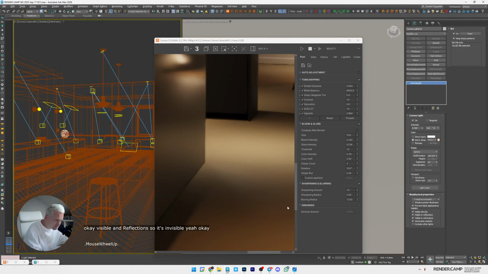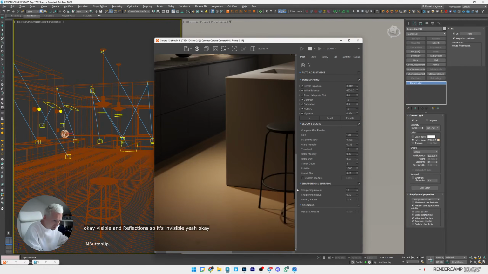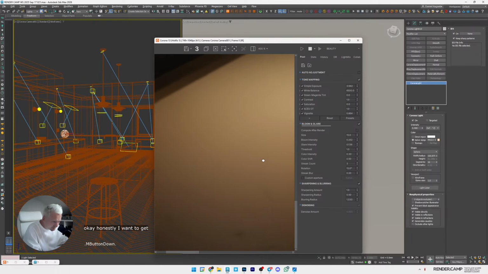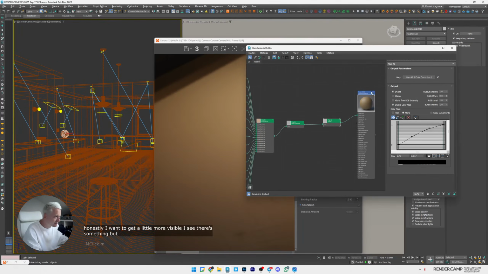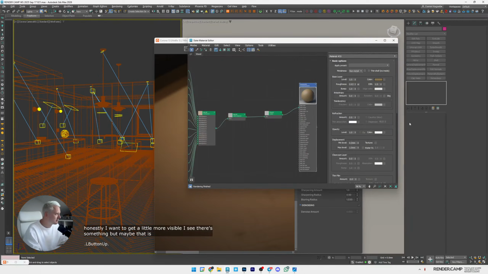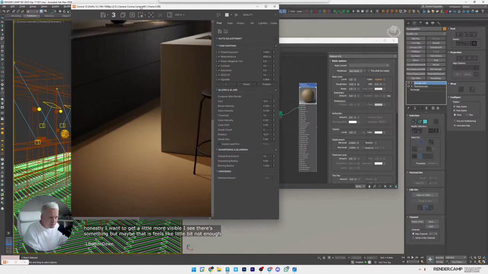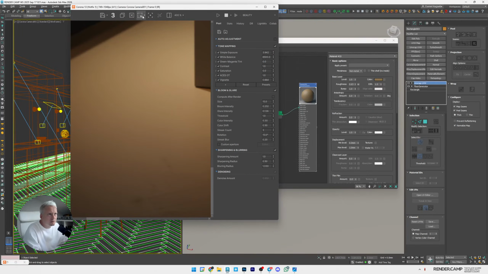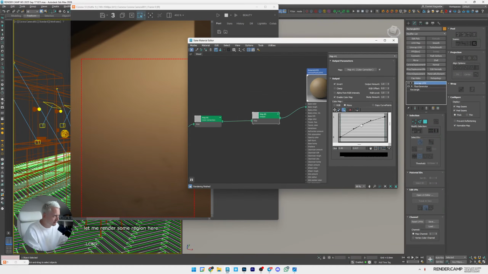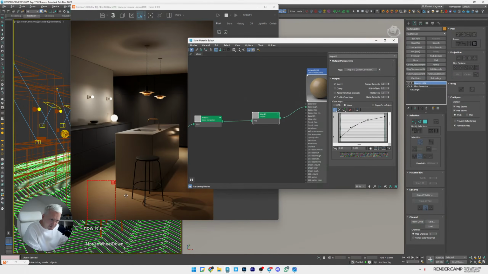Okay. Honestly, I want to get it a little more visible. I see there's something, but maybe it feels like a little bit not enough. Let me render some region here. Okay, like that. Now it's a little more intense, as you can see.